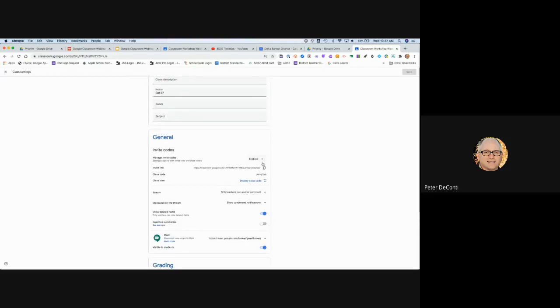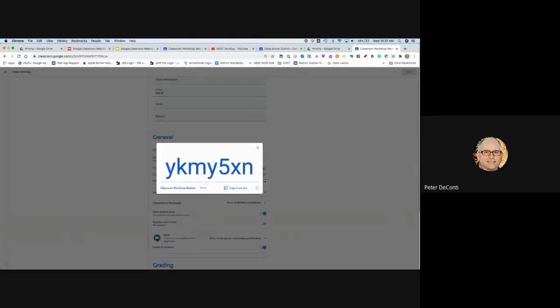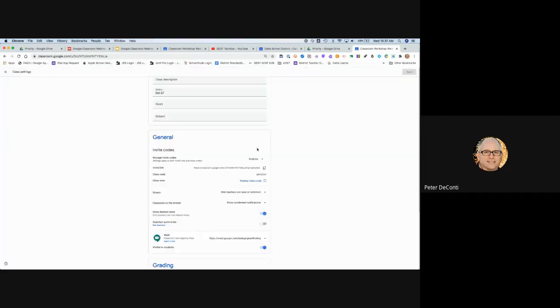This is where we have the ability for students to join using a code. There is a code here that can be displayed. If they're in the classroom, they just type in this code where you go to join a class. If you remember at the beginning, we clicked on a plus sign and we could either join or create. When they join, they type in this code, and that allows them to self-enroll. That's probably one of the easiest ways to get them to do it. Another way to do it, and this is brand new, is to copy this link and send it to them in some sort of communication. They click on the link and it helps them join the classroom directly.